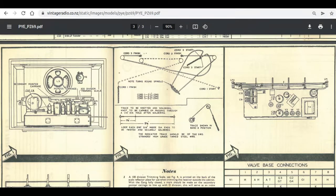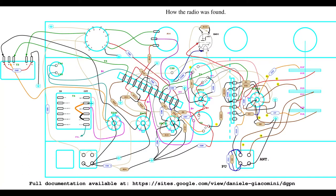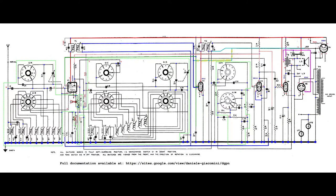The radio is slowly dismantled then, comparing everything with the schematics available and writing down the actual component disposition. The schematics of the model PZ69 is modified accordingly, with the exception of the tone module and of the tuning module. They are slightly different from those in the PZ69, but the reverse engineering seems to be impossible, due to the complexity of the rotary switches used.